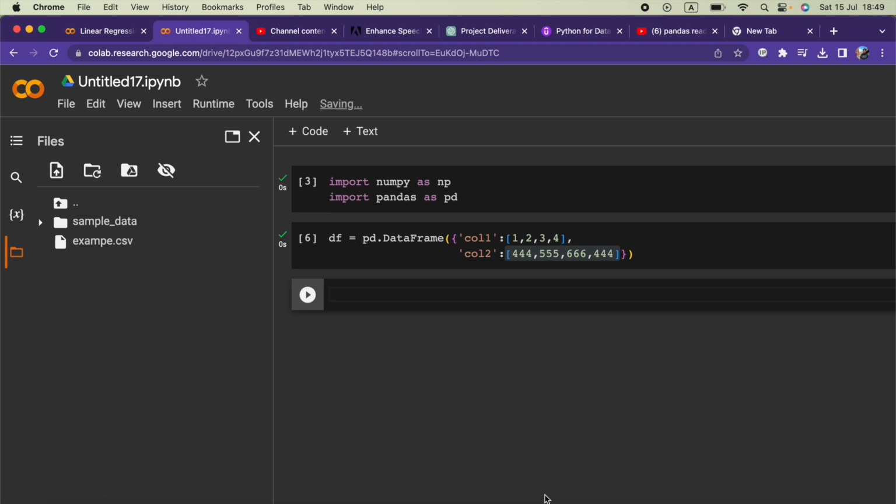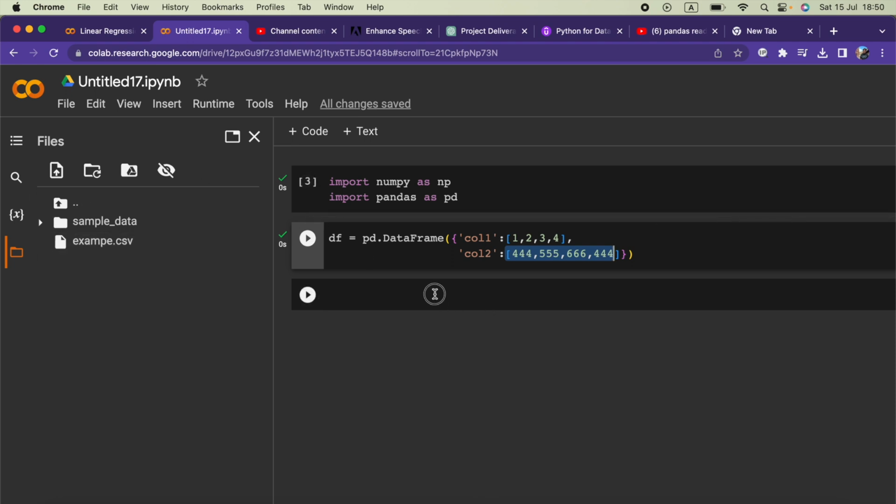Hello everyone, in this video we are going to see how we can save a Pandas data frame or a series into an Excel file. Here I created my data frame using this dictionary. These keys will be columns of our data frame and this list will be used as rows in our data frame.